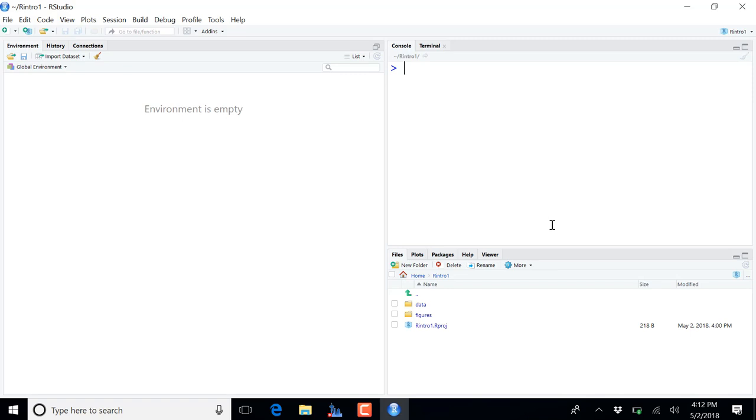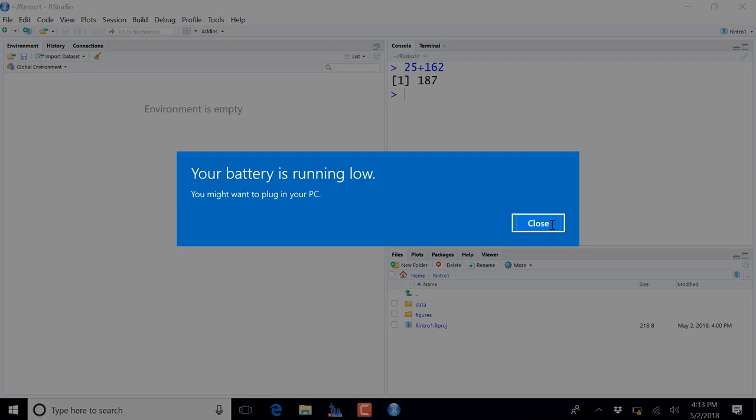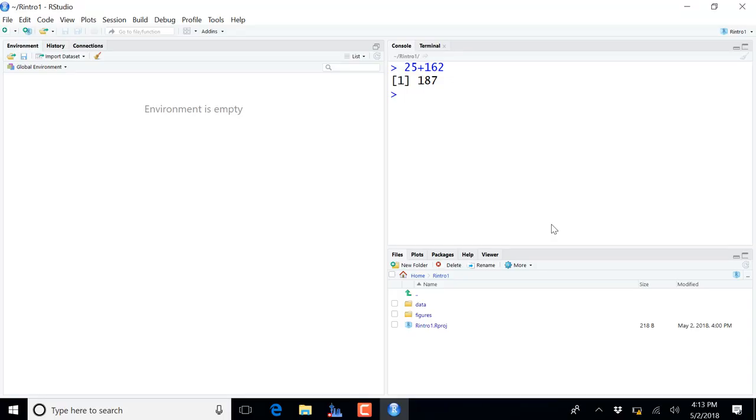Right, but let's focus now on the console, which is really R waiting for us. And so we can use R like a giant calculator, where I could, for example, ask it to do this. Right, this is not R, this is the computer. You see sticky notes, that will not happen with sticky notes.